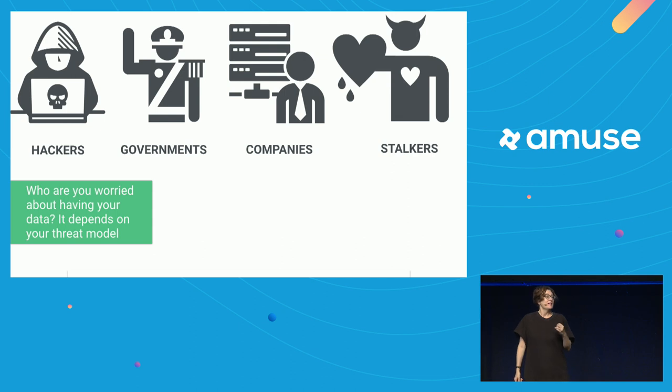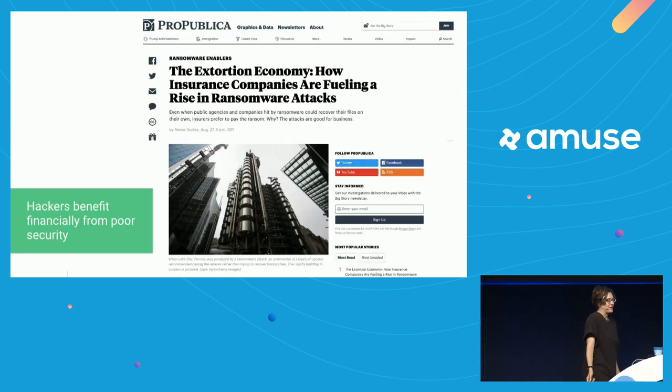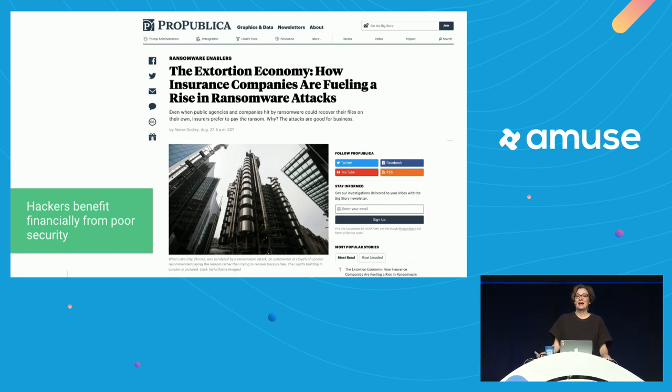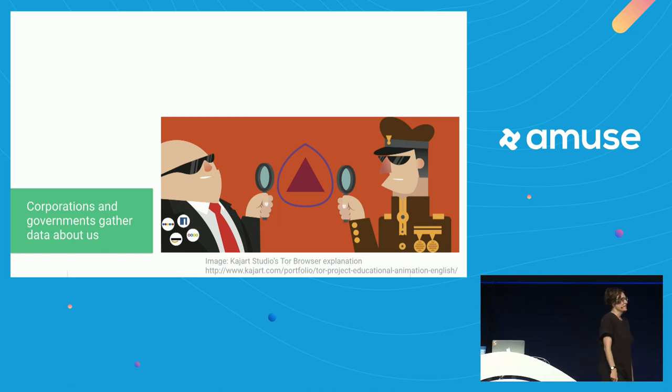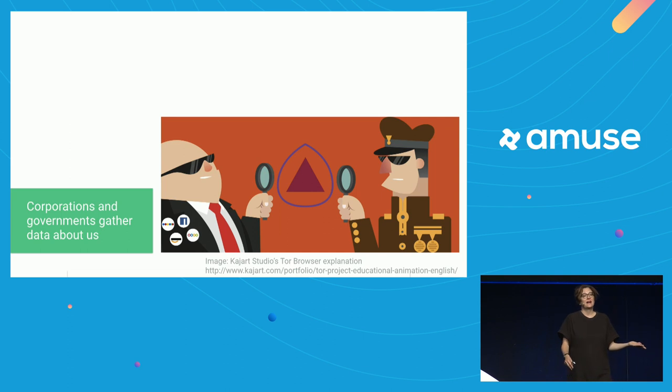Right now, there's only general agreement on the hacker point, that hackers are bad and that thieves should not be able to steal your money. That's a pretty uncontroversial point. But when we look at the security industry, the incentives are pretty misaligned. For example, things like insurance policies are contributing to the rise of ransomware, because it's easier and cheaper for companies to buy this kind of insurance and just pay it out. And when thieves and scammers are paid, they're incentivized to keep going. That's their business model.